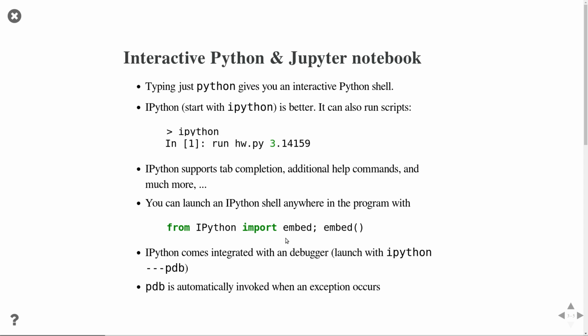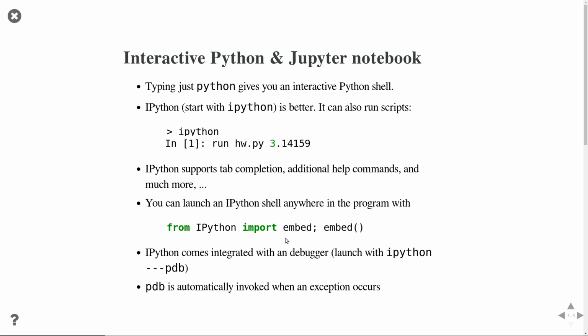Even for more advanced users, it's useful to know that Python also comes with an integrated debugger. You can launch this with ipython --pdb. A debugger allows you to not only inspect the program at one point, but also to step forward line by line through the program and always check what the status of the program is. I wouldn't recommend starting with a debugger straight away, but if you have very complex problems and you're hitting a complicated issue, then it might be worth launching a debugger.